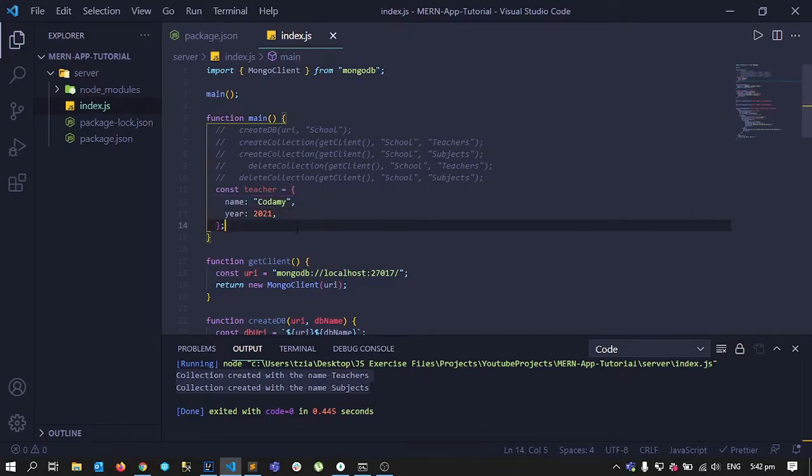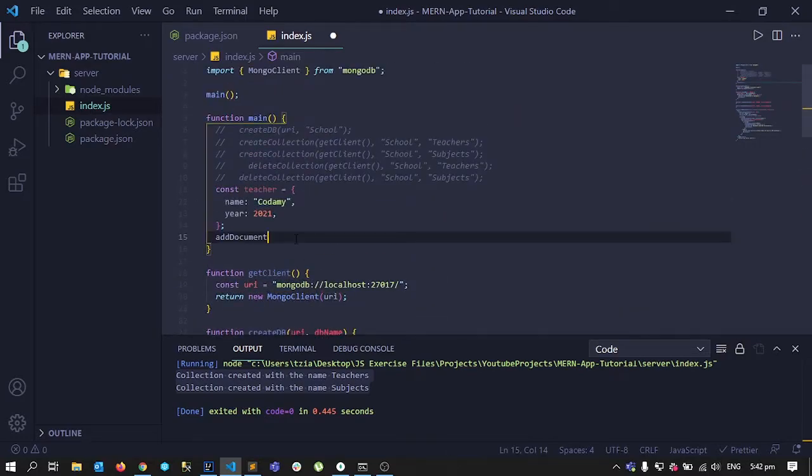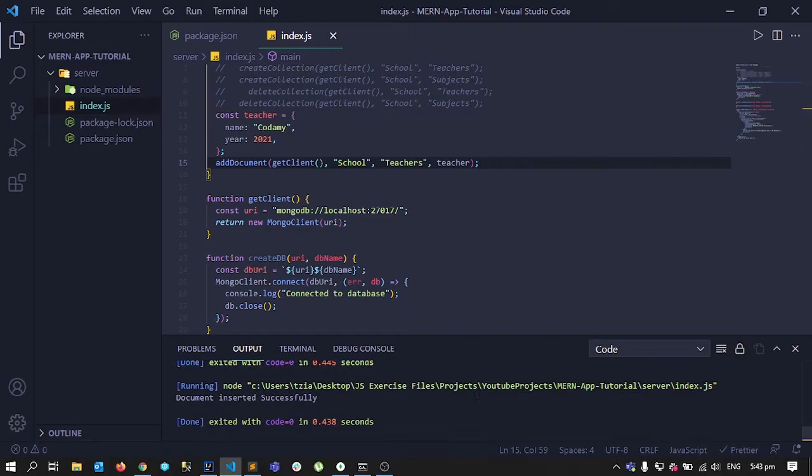So we have this, and then we can call our adding, that's weird, just say addDocument. I think that's much better. Let's call the addDocument method here. What do we want to pass? We want to pass our getClient method, the school DB, the teachers collection, and then the teacher object. So now let's run our code. See, document inserted successfully.